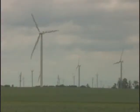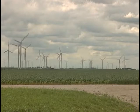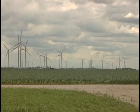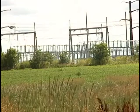Each of the towers has a 1.65 megawatt generator in it. So they rate us that this farm could provide all the electricity for 120,000 homes for a year, all the 240 put together. All the electric cables come down the tower and go across the fields and are buried in the fields over to the nearest substation, which in this case is just over the hill to the trees that you see on the horizon. And from there taken out to where we were at Benjaminville and put on the international market.